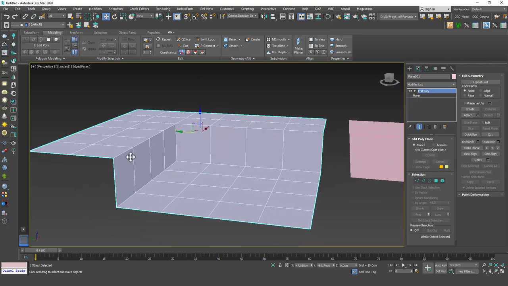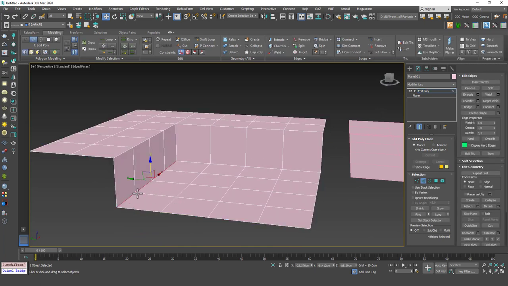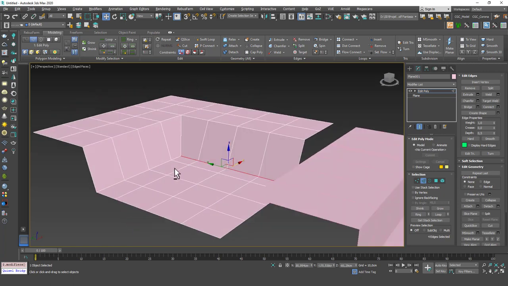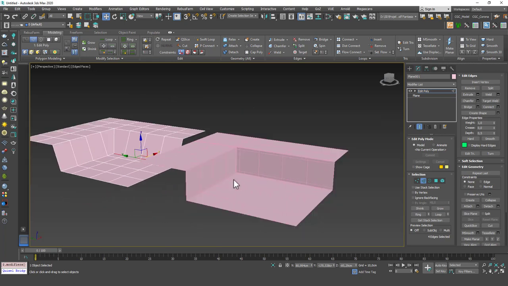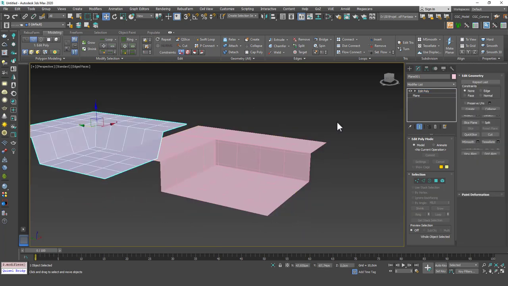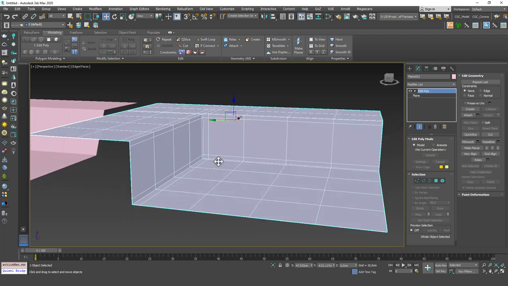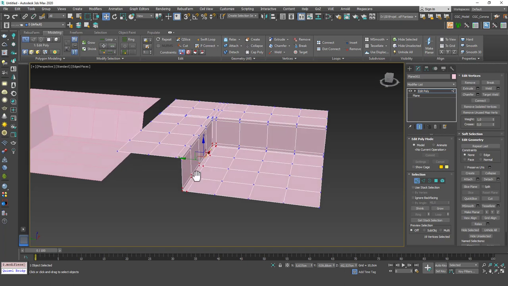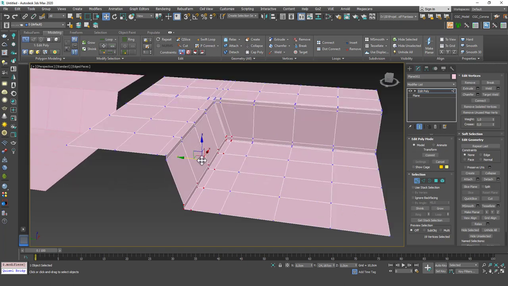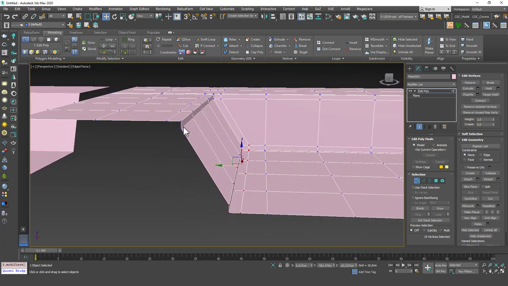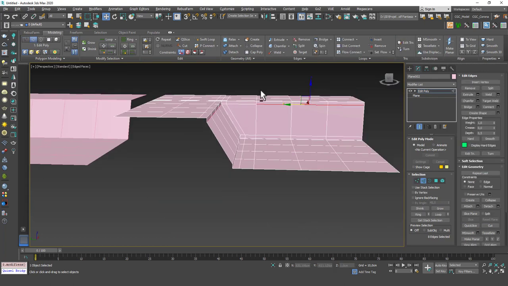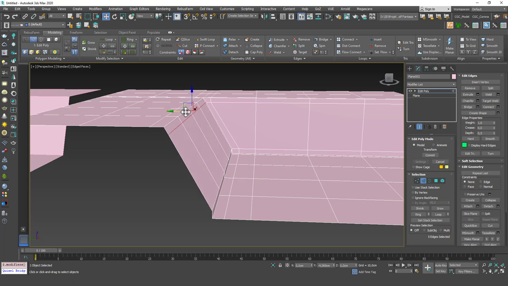Now, one thing I forgot to mention was when you want to edit this, this one is really simple. Let's say we want to introduce a slope to these edges. If I hit 2 and just double click and pull these in, we can do this right away. But if you want to do the same thing with this object, I guess you are seeing what I mean. Even selecting is tedious. I can bring this in, but we have this type of weirdness in here, so I have to select this edge as well, pull this in.